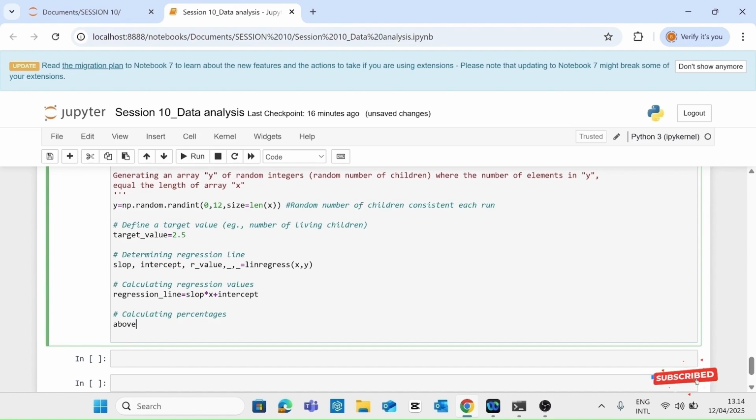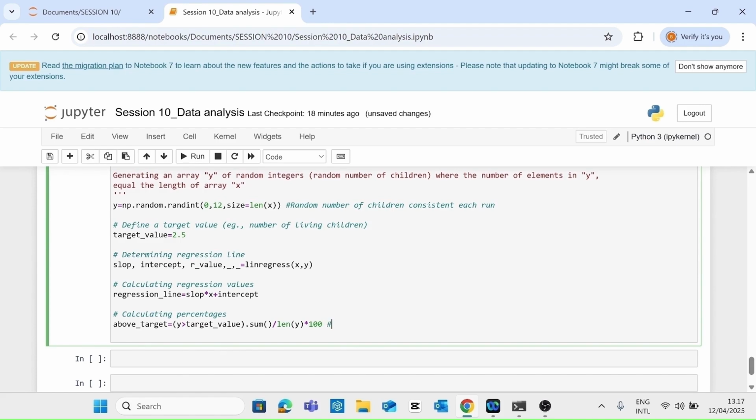Let's calculate percentages below and above the target value. Percentages above target equal y is greater than the target value, dot sum, over len y, times 100. Len y is the total count of children.